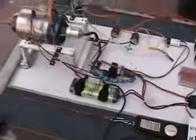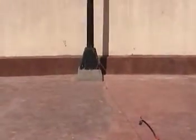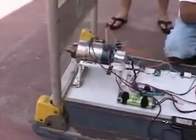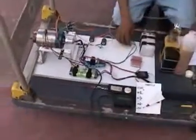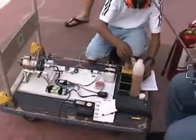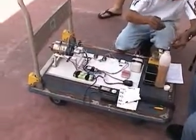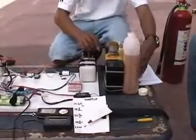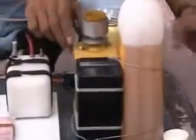Now we tie it on a post. Here, that's a wire going to the post. We were planning to put it on the skateboard, but I guess this is more effective than a skateboard. So we can put all our equipment there, including the fuel tank. You see? A safer platform. Here's our fuel tank.